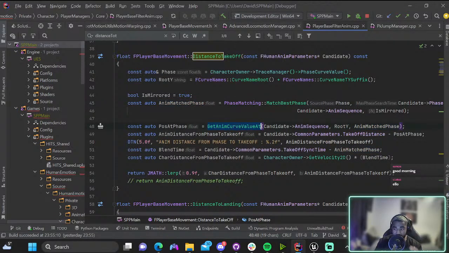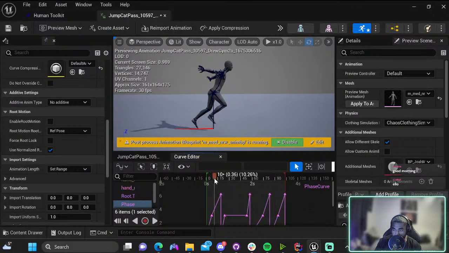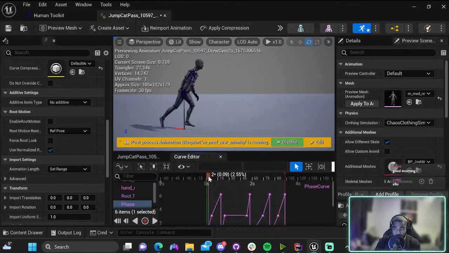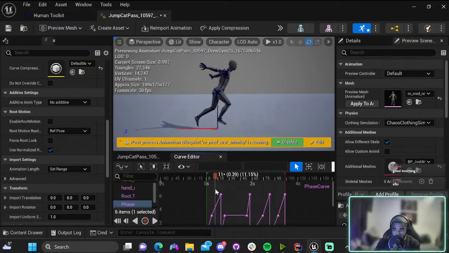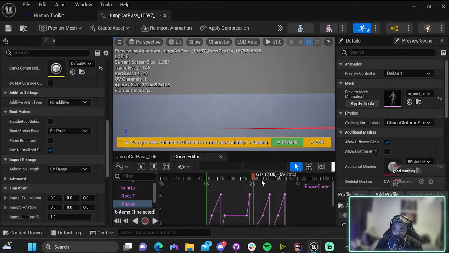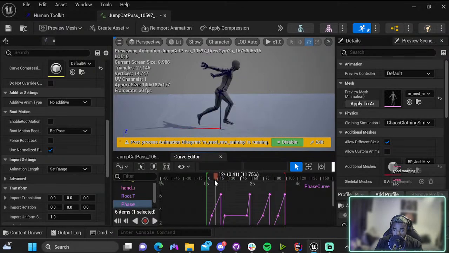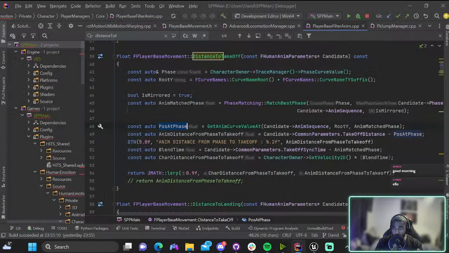So when I go to this position at phase, right? This position at phase is just going to get me that anim curve value, the time basically. So this is just going to be whatever time I match in here, right? And that doesn't care about when I match this thing, this position at phase. I didn't take into account anywhere in which the distance was, right? Okay, but this is because we are calculating only the phase here, okay?